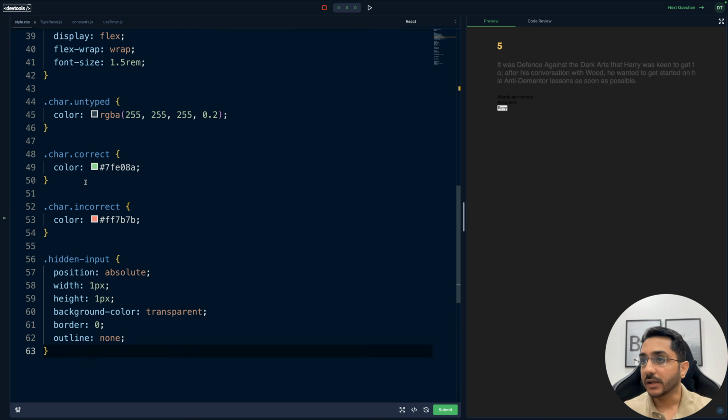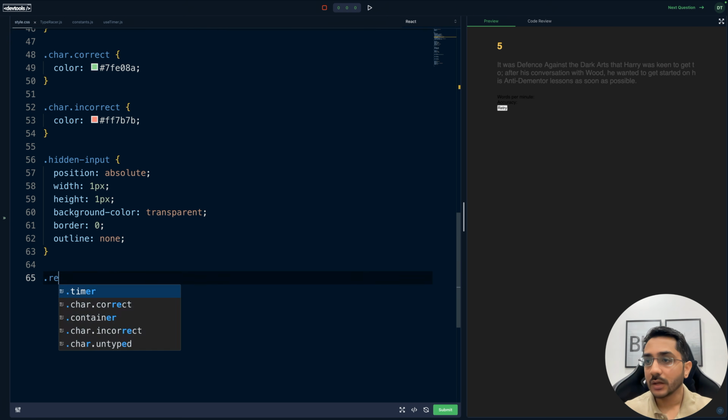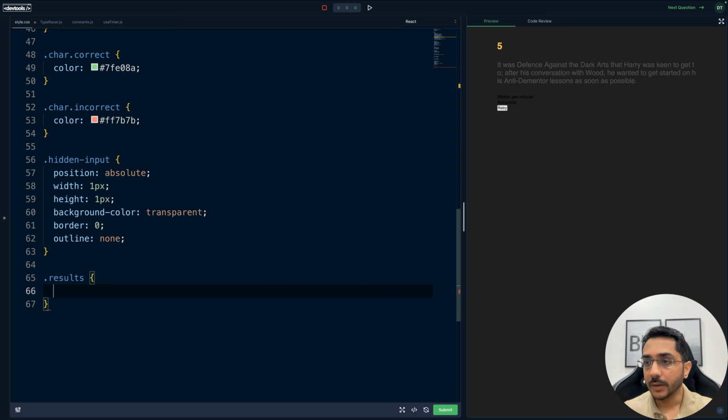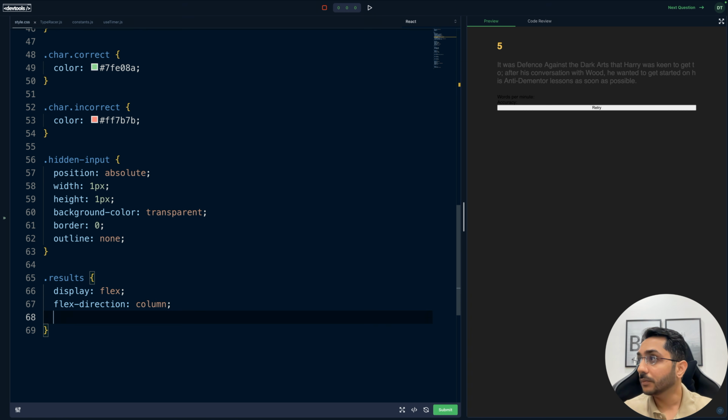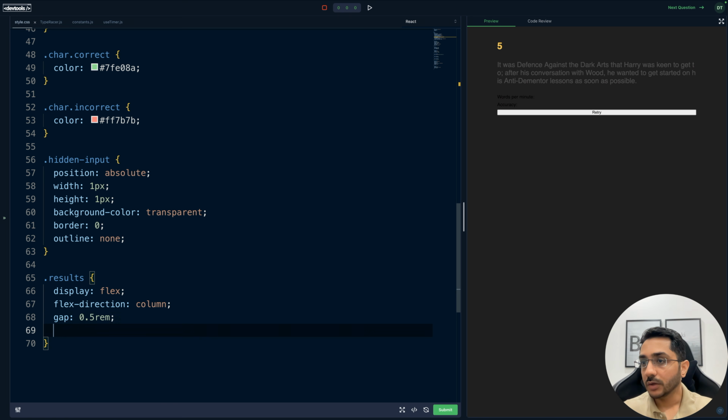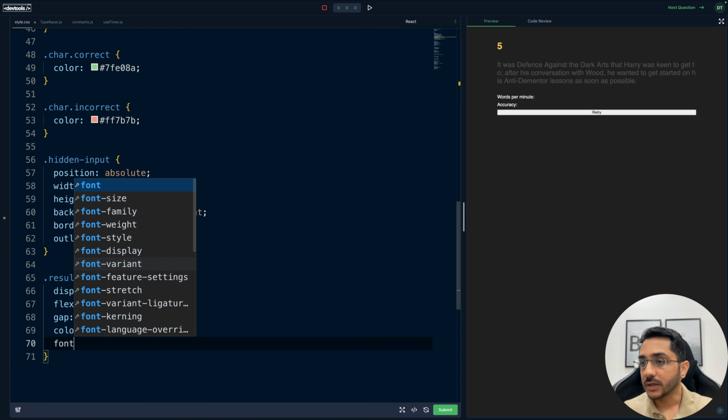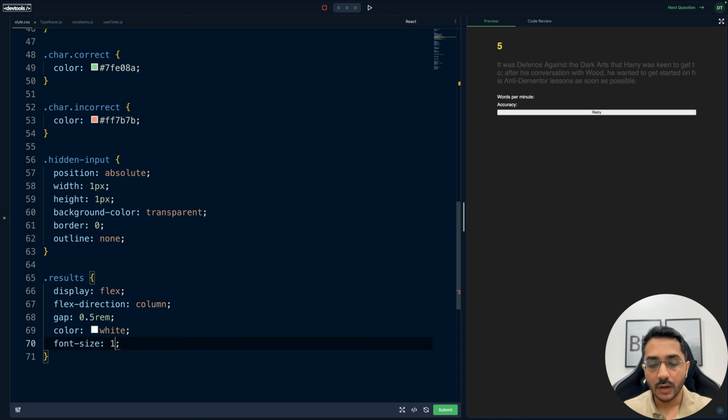Let's add some styling to it. We'll go back to styles. We will say our results would be a flex container with column direction, maybe a gap of 1rem or maybe 0.5, with color of white, font size of 1rem or maybe 1.2 to make it a bit bigger.